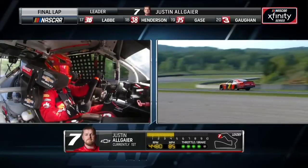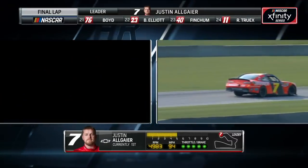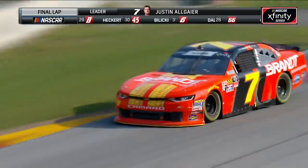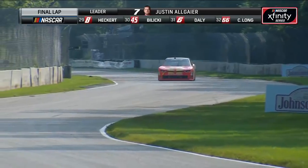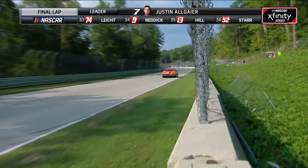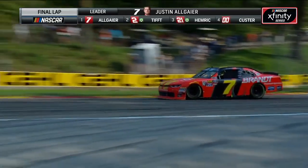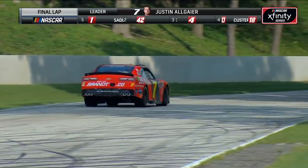Carefully through the carousel, feathering the throttle. Back up through the gears, down to the high-speed kink. This car's looked a little interesting off of this corner all day. Yeah, and this is going to put him in front. So he's getting 5 more playoff points by winning the race here. And then he's going to put himself in the position where he's going to be the regular season points leader, that could gather those 15 bonus points that go along with that for the playoffs. Yep, it'll help pick up the points he lost in Dover, failing post-race inspection after he won.